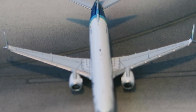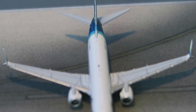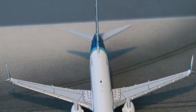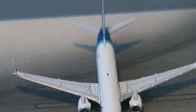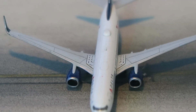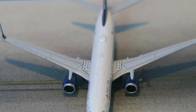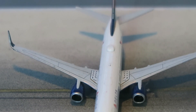Here's the wing detail on the NG Models aircraft. The small 'do not step' titles are visible as little black dots on this model — they're there even if the camera can't fully pick them up — and that detail is not present on the Gemini Jets one. On the Gemini Jets wings, you still have the overwing exit markings, but overall it's quite basic compared to the NG model.